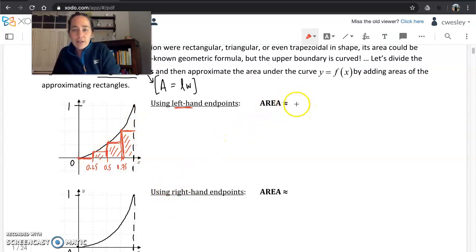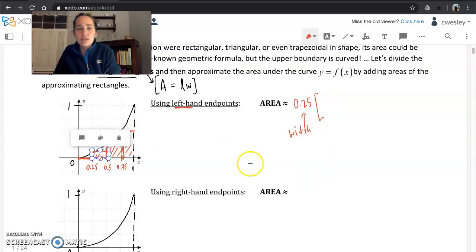But let's see, area equals length times width. Well, let's make this shorter for ourselves. Doesn't each of these rectangles have the same width? The width is always 0.25 for all 4 of those structures. So I'm going to put the 0.25 outside of parentheses, the width. And then inside of brackets, I'm going to add up all the heights. In our graph, how do we get the heights? We're going to find out where each of these x values intersects with the curve.